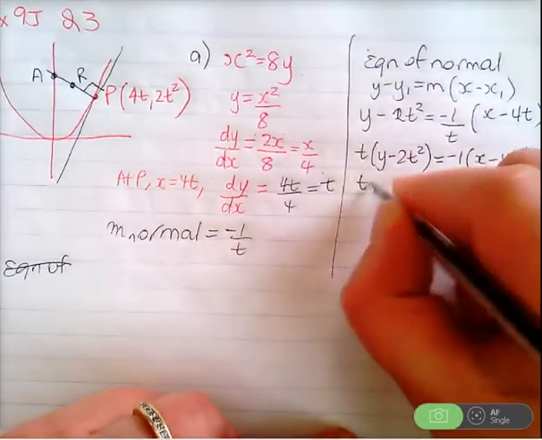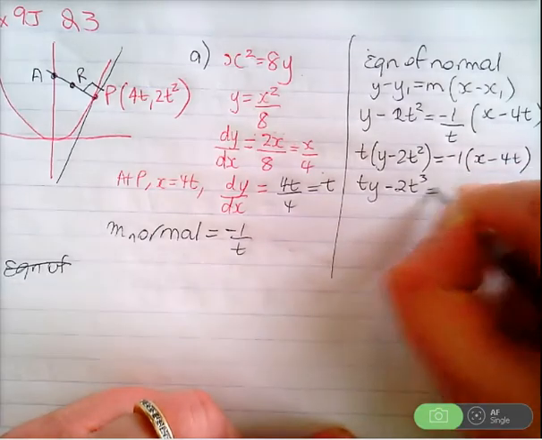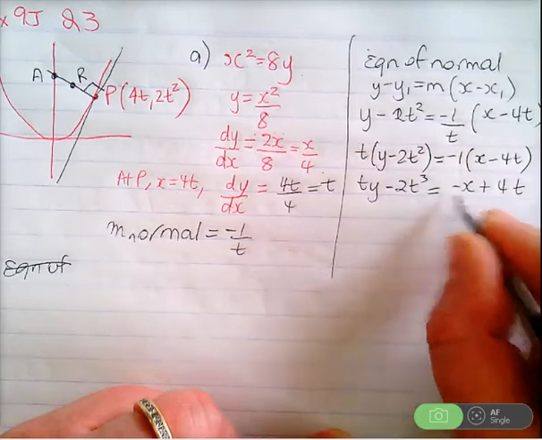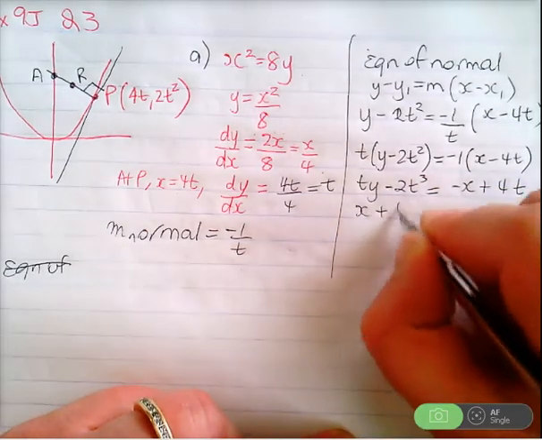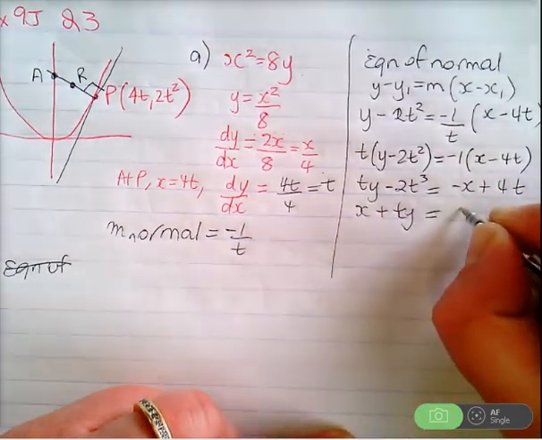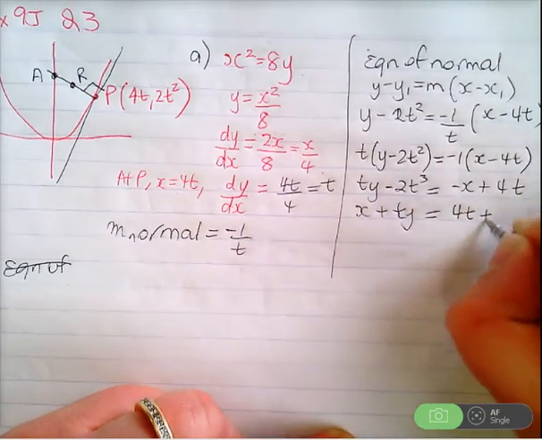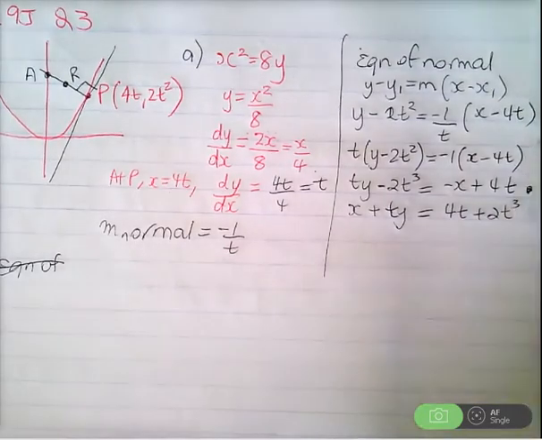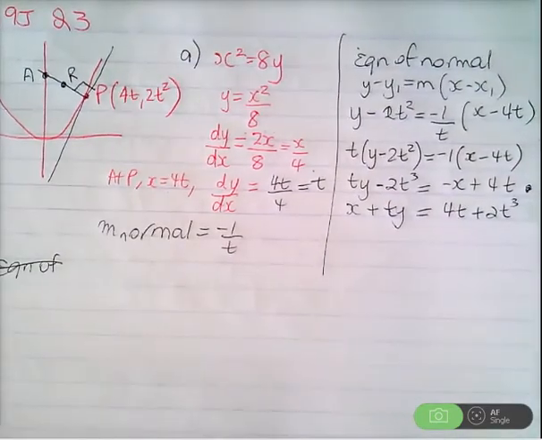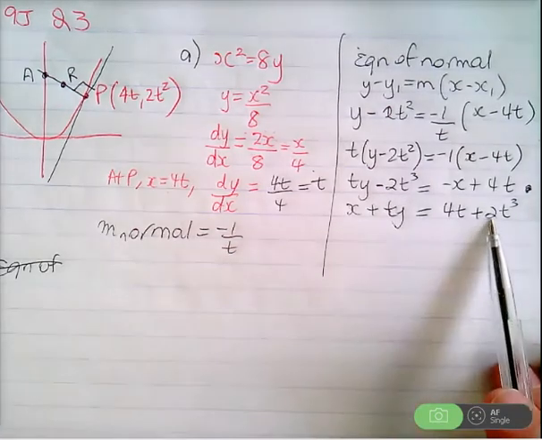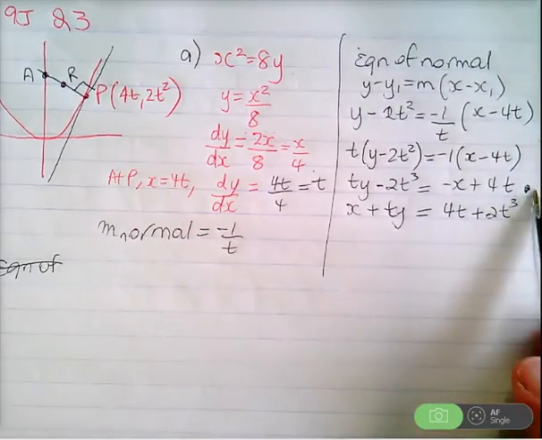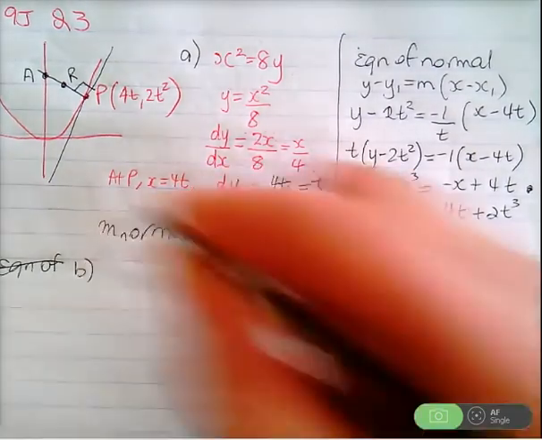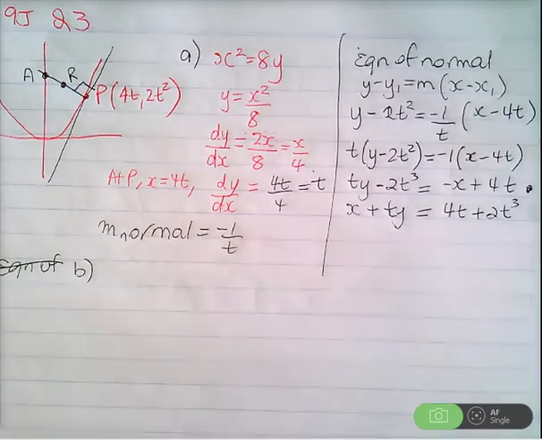So therefore we get ty minus 2t cubed is -x plus 4t. Let's just rearrange it. I think they've just got the x on this side. They've kept the ty here. They've kept the 4t here, and they've taken the minus 2t cubed over. Anyway, girls, you actually get the mark for this line here, where the dot is. You don't get the mark for the next line because they gave that to you. You get the mark for the line, the work before. All right? So that was part A, to find the equation of the normal at P.